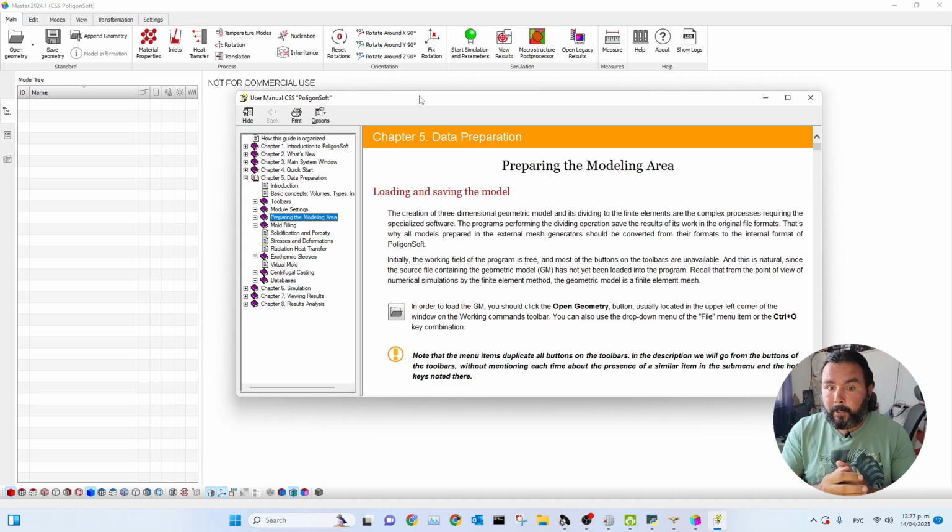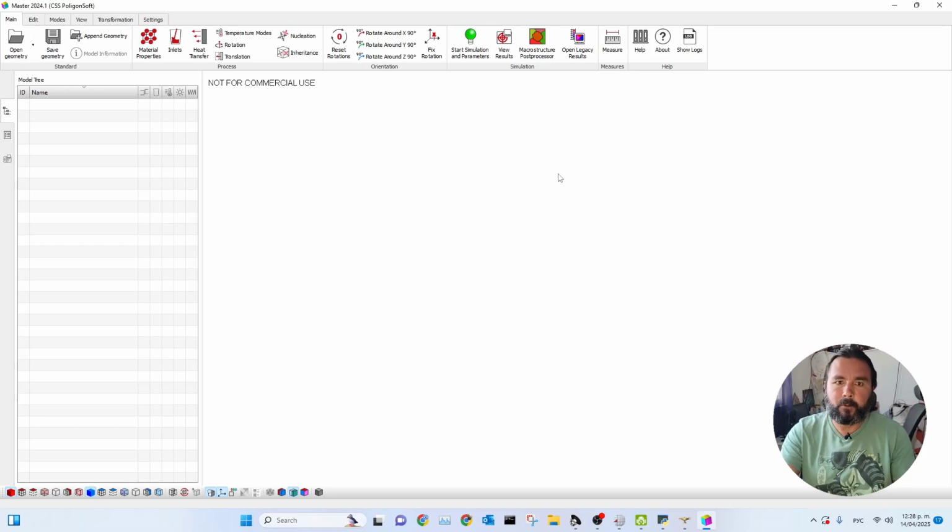I always recommend, in case you have any doubts, in case you don't understand how to simulate a certain process, you can always refer to the user manual. It's a very complete manual with examples. It's a very convenient manual and can be used to learn how to use the program. Let's begin. I'm going to close the user manual and let's start working on our simulation.